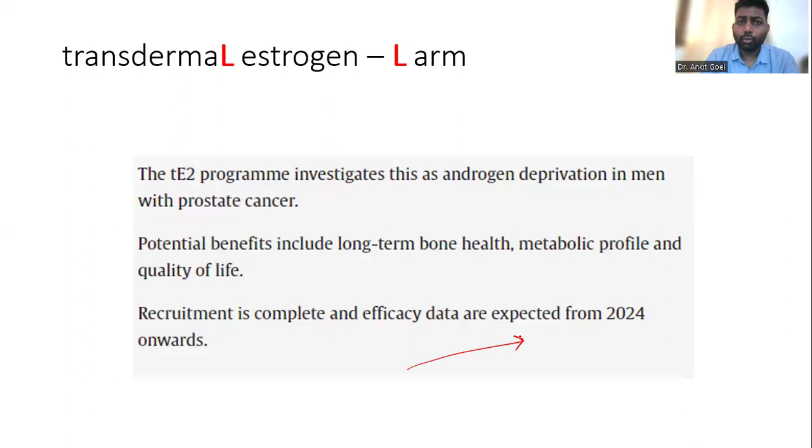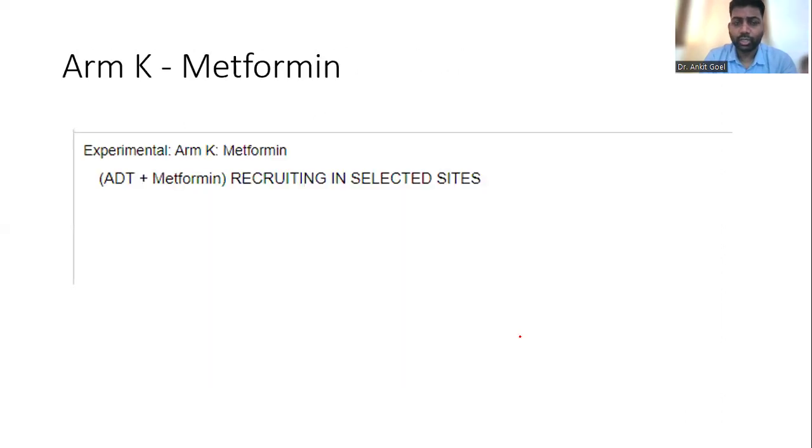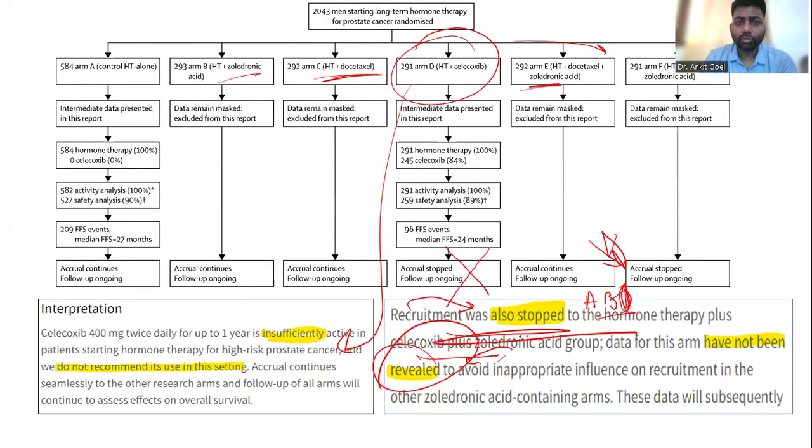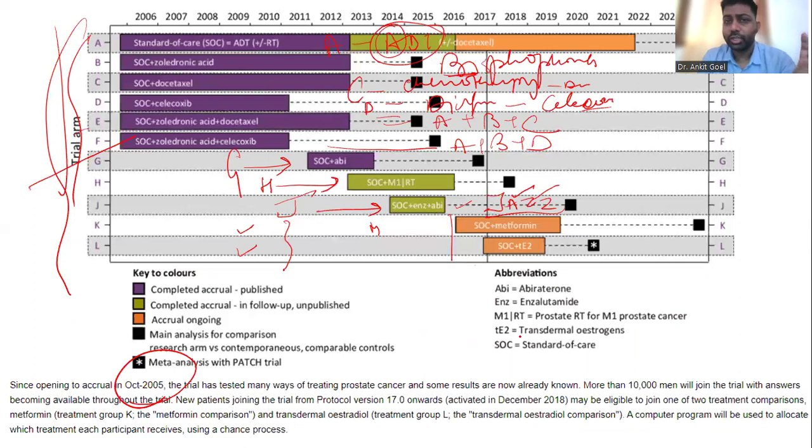Okay, so having understood this, we have understood the arms of the Stampede. What were the different arms of the Stampede? A for ADT. Again, I'll just quickly go back for a second. So we just quickly recall the arms: A for ADT, B for bisphosphonate, C for chemotherapy, D for diclofenac, that is celecoxib. So we know the result of the first six groups. The beneficial was only ADT plus chemotherapy, that is docetaxel, and we found that the overall survival improved from 71 to 81.